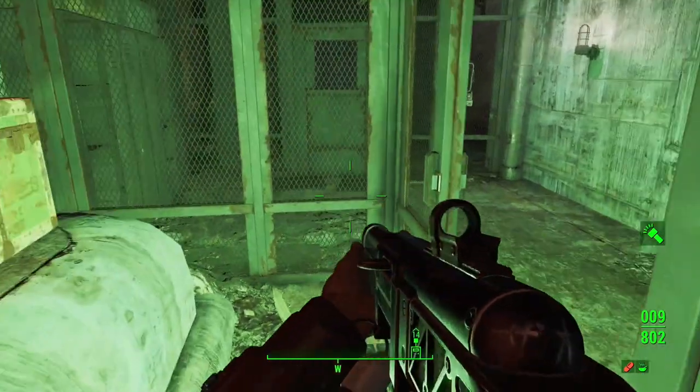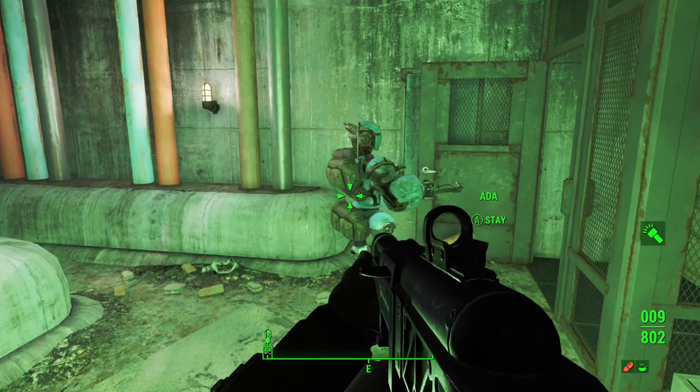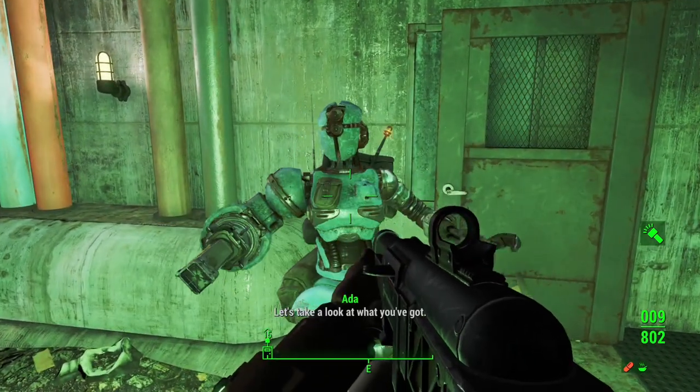There we go. 10 mil round. Ada, come here. Hey. Yes, sir? I need you to carry some more stuff, if you can. Let's take a look at what you've got.